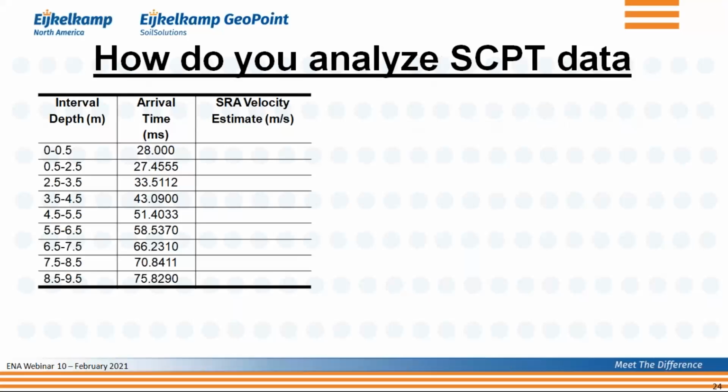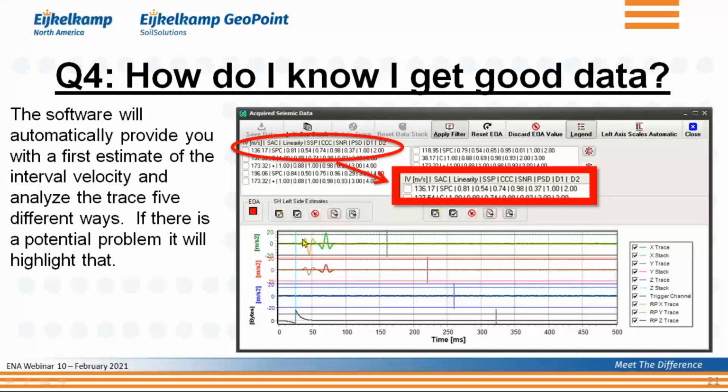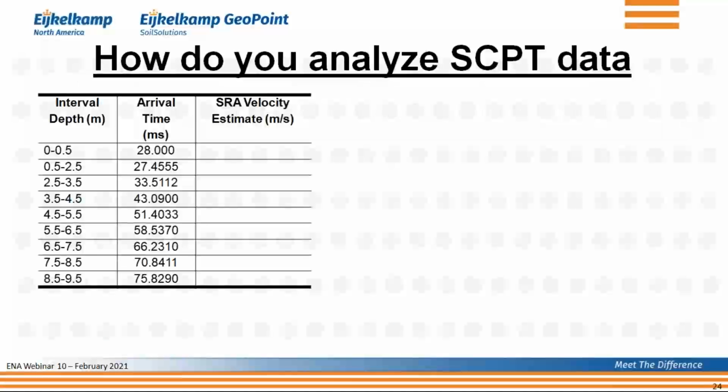Let's just take some of the highlights there and some of the major issues that we potentially have. I told you you do your test every so often, and what you see here on the screen is some test results that we picked up. We did a test at half a meter depth, and then we skipped apparently at 1.5 meters, but after that, every meter, 2.5, 3.5, 4.5, we did a test. And we figured out from the squiggly lines that appeared on your screen what the arrival time was. And that is basically what we do. If we go back to this thing here, you can basically see when a wave is arriving, and that is then the arrival time that the guy in the office is using.